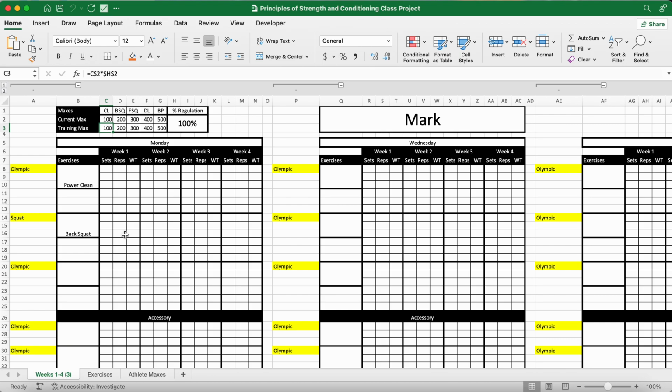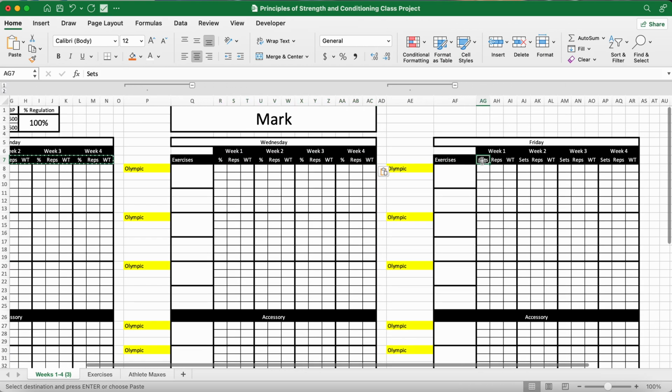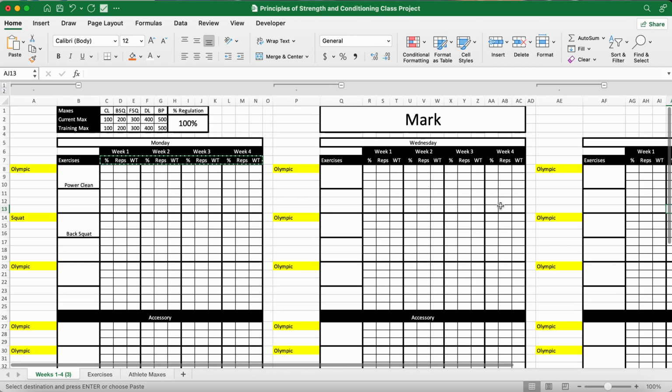So I'm actually going to adjust something on here. It's going to just make it a little easier. So I'm going to actually go percentage here, and I'm going to go reps. I'm going to skip sets, okay? Because each row is a set, okay? And I'm just going to copy this over. It's not going to do anything to your program. It's just for what we're going to do, it's going to help out, okay?